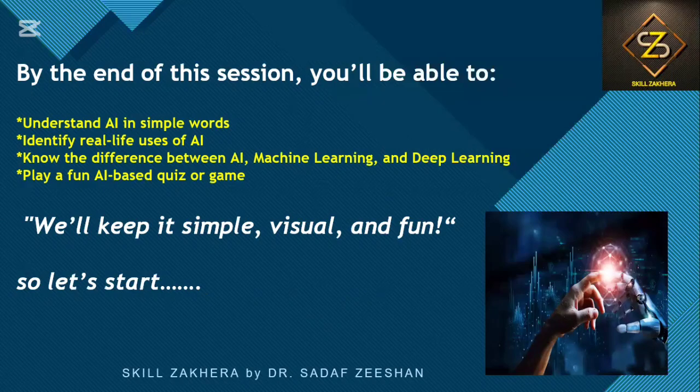By the end of this session, you will understand what artificial intelligence is, identify the real life uses of artificial intelligence, and know the difference between artificial intelligence, machine learning, and deep learning. All three terms are used very commonly in this genre. And also, we are going to play a fun AI-based quiz or game to ensure that you've understood the concept clearly.